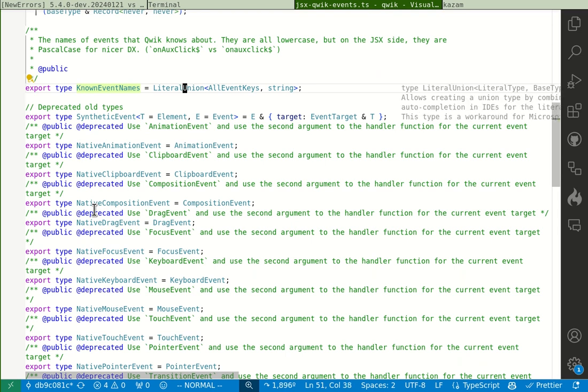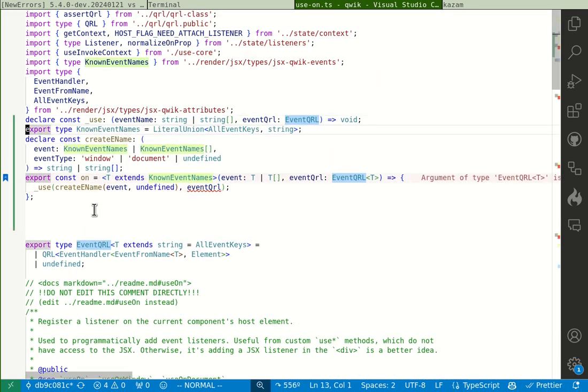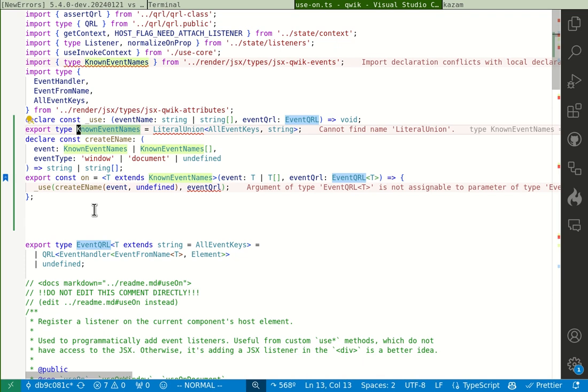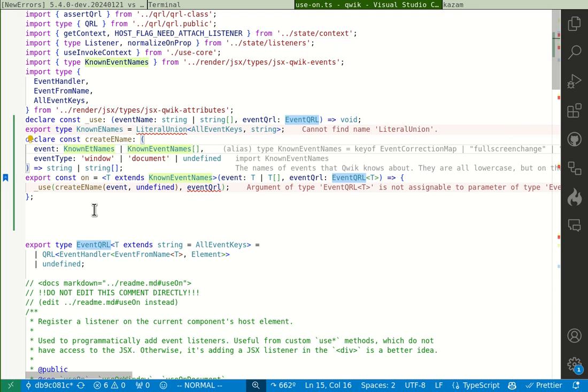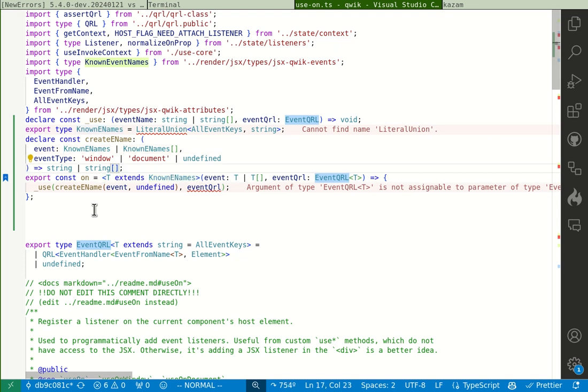And that is a literal union of all event keys and string. Okay, sounds good. So what I'm going to do again is rename this to something shorter. Okay, known names. And that's one thing down.